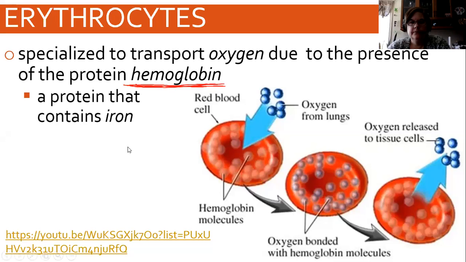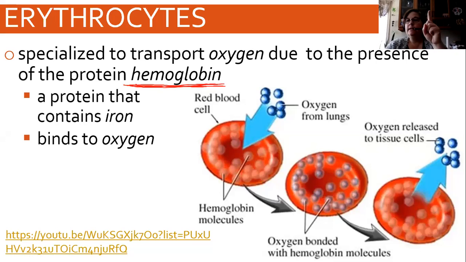Now in order to make hemoglobin, we need iron. Iron is required to make this protein called hemoglobin. So if we don't have iron, we can't make hemoglobin. You may or may not have heard of a condition called anemia. Anemia, if we directly translate it, means our blood is lacking. But really what it means is we don't have the ability to transport oxygen to our cells. And there are 3 reasons why that could happen. Reason number 1 could be that we don't have enough erythrocytes to move the oxygen to where it needs to go.